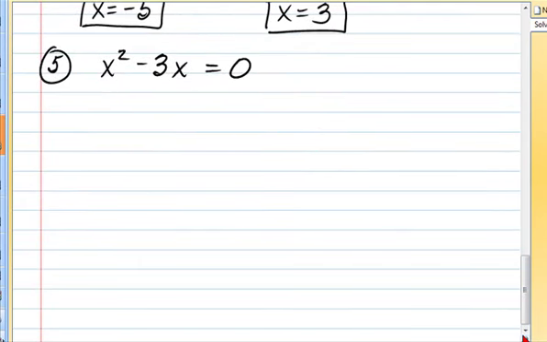Yes, it should. All right, now in this one, is it quadratic? Yes. Is it already equal to 0? Yes. So I'm ready to factor. What's the first thing you're supposed to ask yourself when you start to factor? Common factor, and there is a common x. So I'm going to factor the x out. And what will that give me? X minus 3.